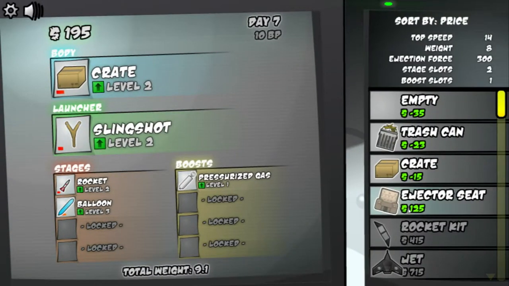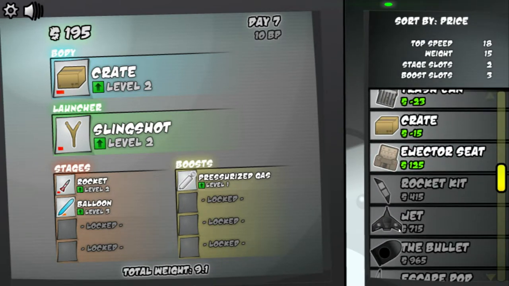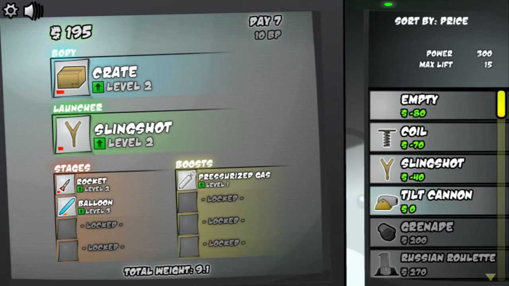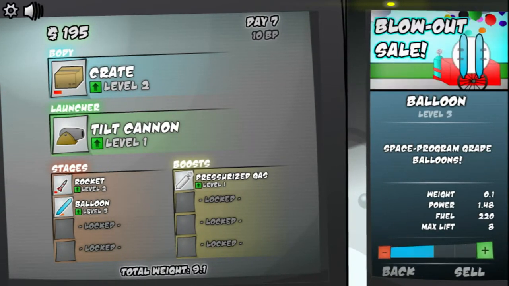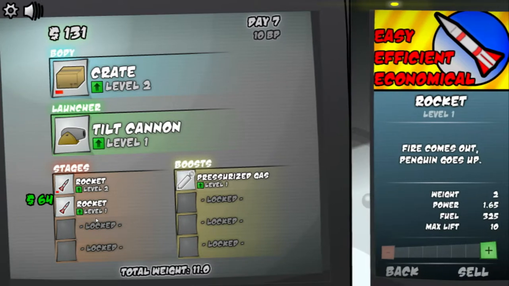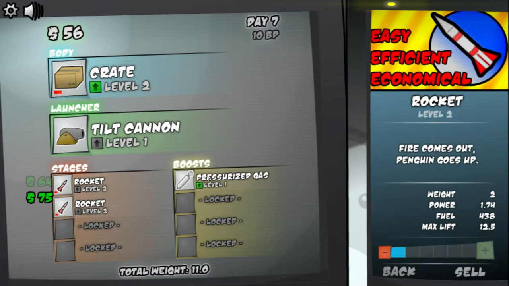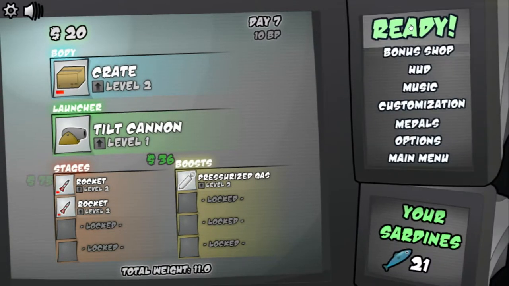Let's sell the body and get this chair right here. Or I can save up and get 750 for that. I have to sell that and get the tilted cannon. Also have to sell that and get... I'll buy another rocket, no problem. Upgrade that also to level 2. Upgrade the pressurized gas. And I think that's it. Okay.